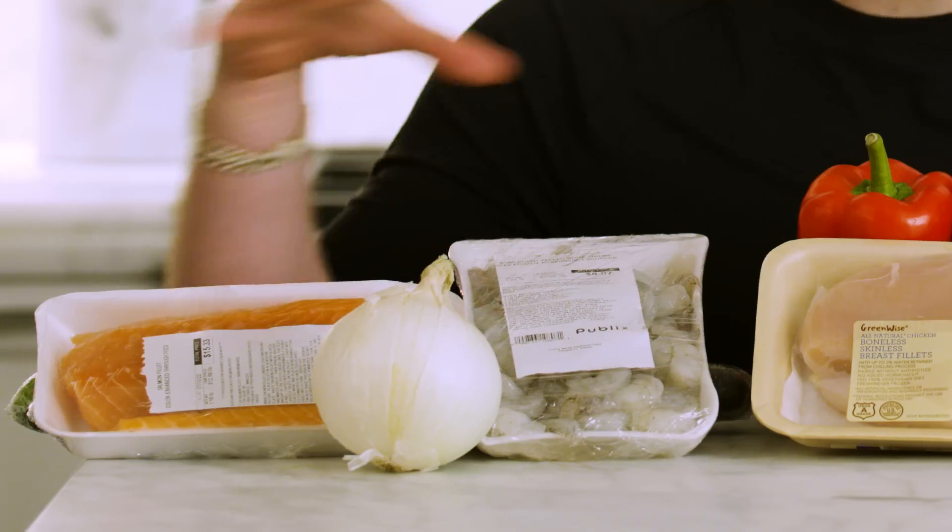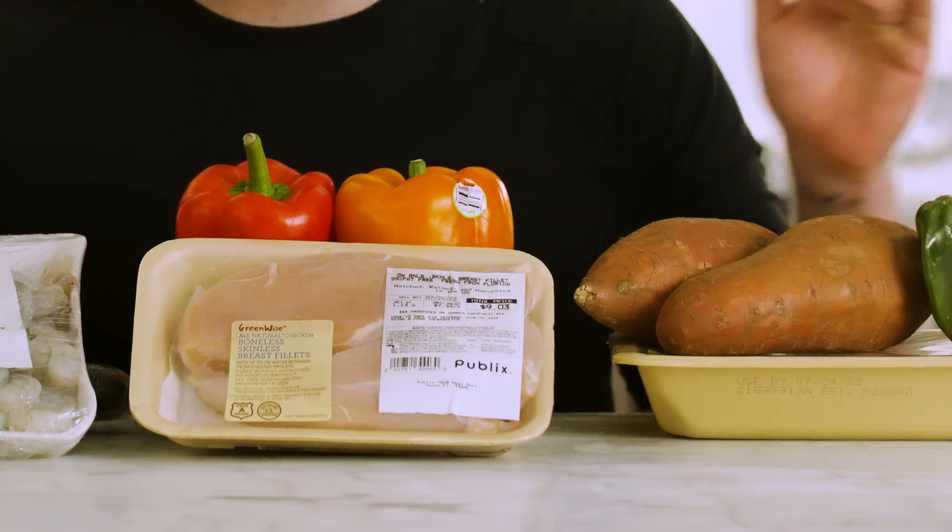Today we are doing my current meal prep routine — over 700 grams of protein, all healthy vibes. My name is Farnum, this is More Seasoning, and today we're keeping it extra casual and just doing Jacqueline and I's current meal prep situation. We always like to have some protein on deck — chicken, ground turkey, shrimp, salmon. We'll show you how we prep these and make it easy so you can change the flavors up during the week.